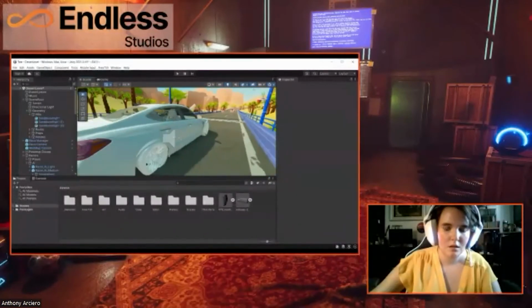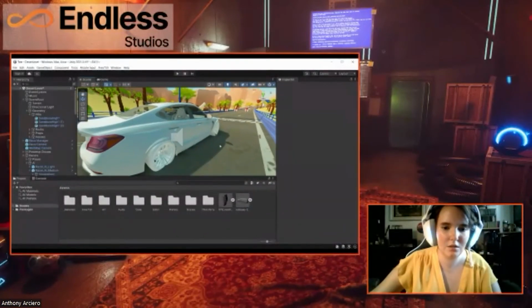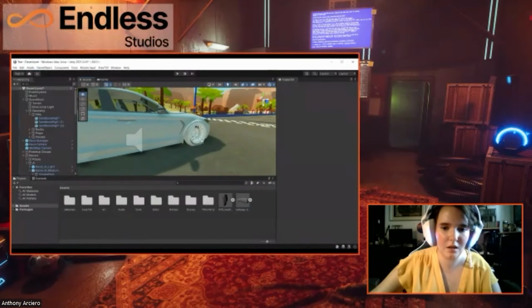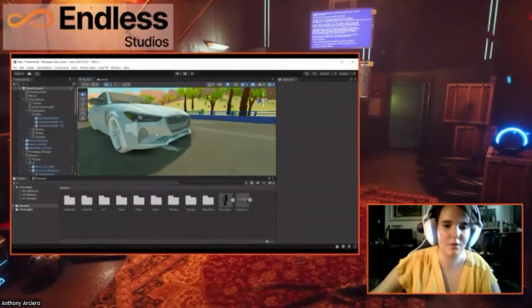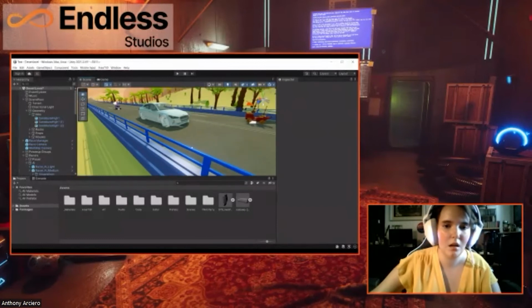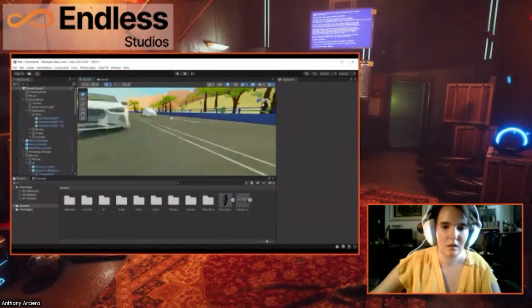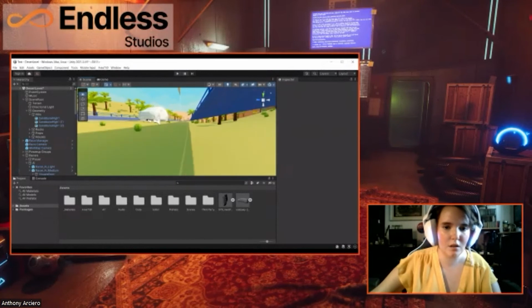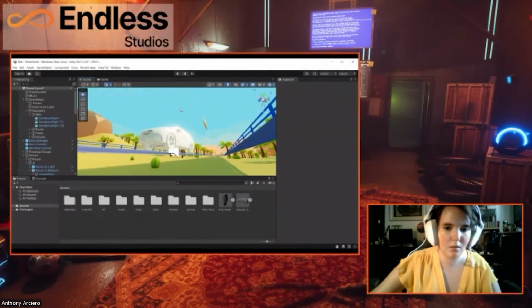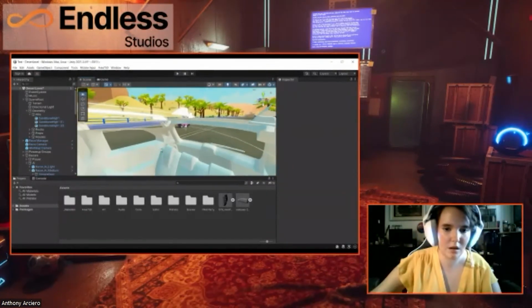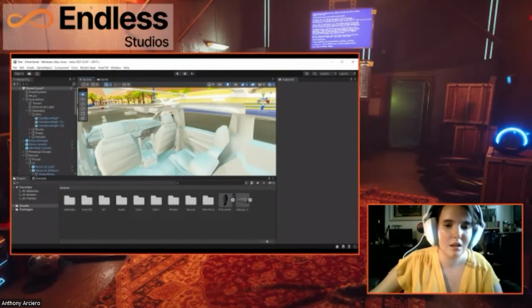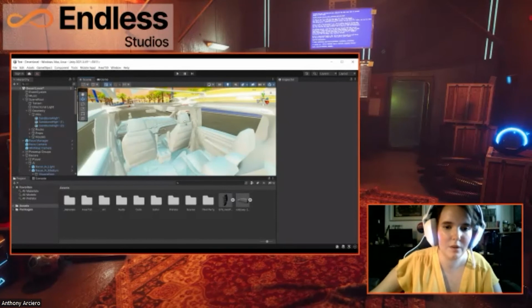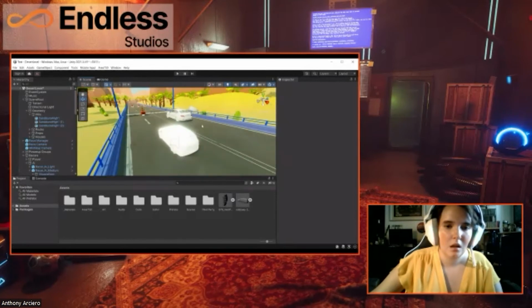So let's give a little tour of this guy. Still in the ground a tiny bit, but it's fine. It looks pretty good. I can't tell if it has a default texture or not, but that's okay. And this guy over here as well, a little bit in the ground, but we pretty much fixed it already. I like how you can also see the inside of it completely. I think the amount of detail people put into these builds is really, really cool.